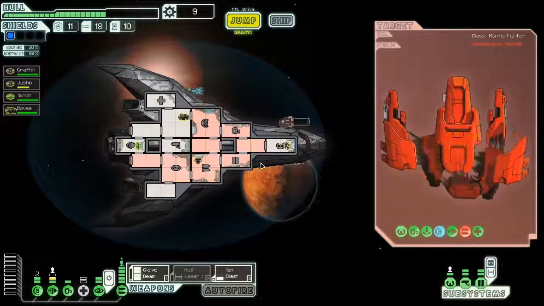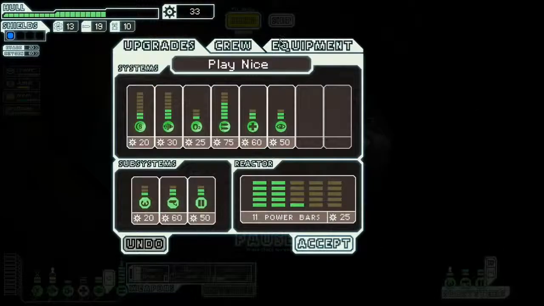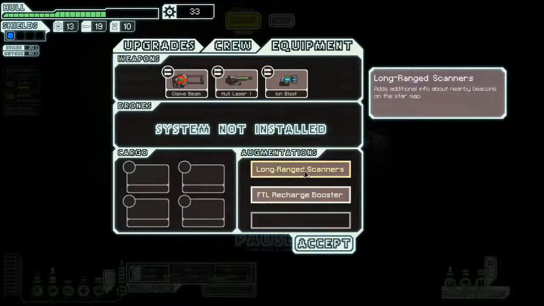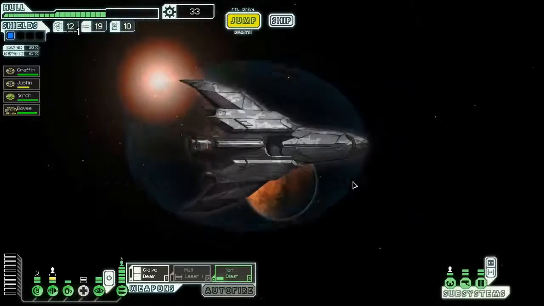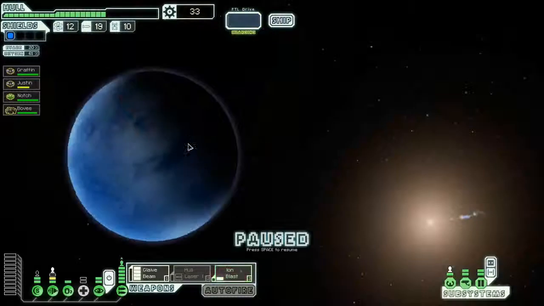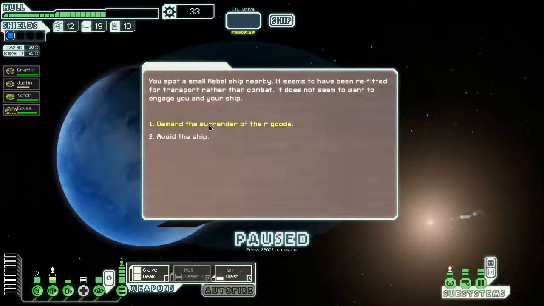That one shield made the difference. And we get an FTL recharge booster, which is not a horrible augment for fights that I need to get the heck away from. But actually, I hit the exit first, because 33 scrap might not be enough for me to get what I want from the store, just depending on what it is.